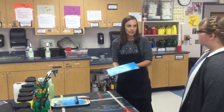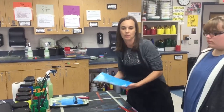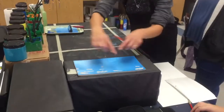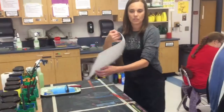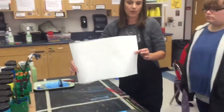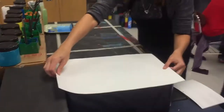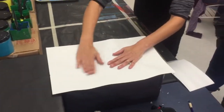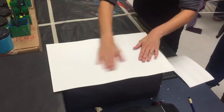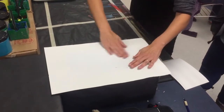This is going to get moved to a clean spot, usually a table, but for right now I'm going to use the top of this that's not going to have any ink on it. And we're going to get a piece of paper, which usually is under the inking station, okay? So I'm going to take my paper and we're going to put this on top of this, like that. Hold with one hand and rub with the other. Let me see if this clay box will let me do this.